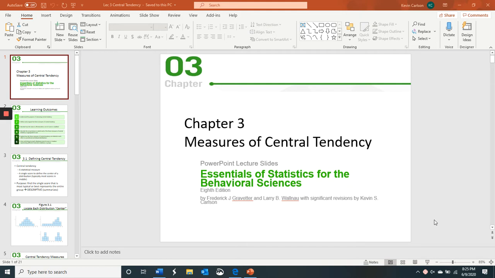So, measures of central tendency sounds very complicated, but you know one already, ever since probably elementary school, and that is an average. So if I ask you, how do you get an average? I'm sure all of you would know that. You would take all the numbers for all the people, like average height. You get all the people's heights, add them together, and divide by the number of people. That's the average height for that group. And so you know that already. That's a measure of central tendency.